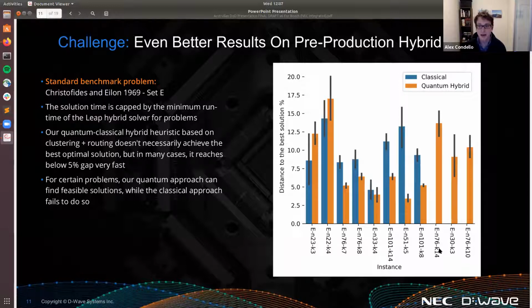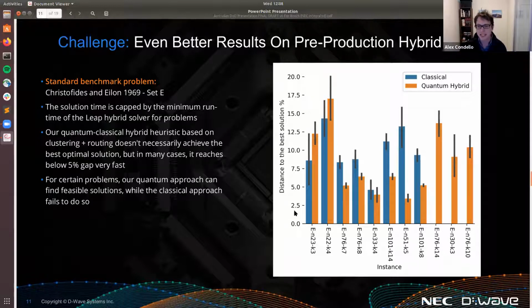And this time, we ran for a fixed amount of time. We ran both our hybrid solver and a classical solver for exactly 5 seconds. This raises a point that I want to dwell on for just one moment, which is that the place where quantum really can excel, especially in the space of these hybrid heuristics, is in situations where you have a limited time to solve the problem. Say you only have 5 seconds to make a decision, which, as you can imagine, in the context of, say, an earthquake or on the battlefield, you have very limited time to find good solutions, and speed is really all that matters. So here, as I said, we've compared a classical and our hybrid solver for 5 seconds.